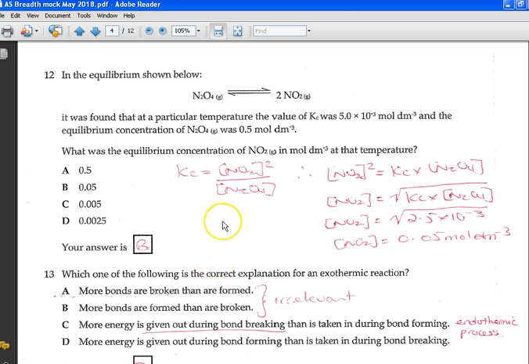Okay, we're given an equilibrium and given some information about Kc and the equilibrium concentration of this gas, N2O4. And then asked about the equilibrium concentration of the other gas. Yeah, so we are looking at writing out the expression for Kc and then quickly calculating it. Yeah, so you're looking for this, you know that, and you know that. So you rearrange the equation. Obviously, you need to recognize that if NO2 is squared, and that's the concentration we want, we need to find the square root of the other side of the equation, and that will then give us the equivalent of what has been squared. So there you are, I've done the calculation.